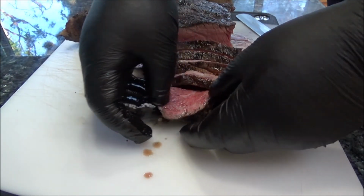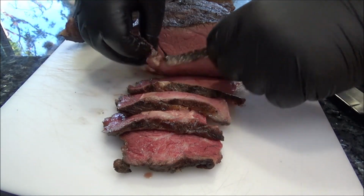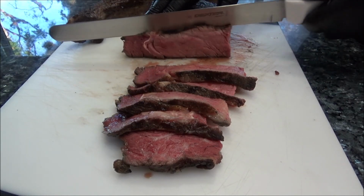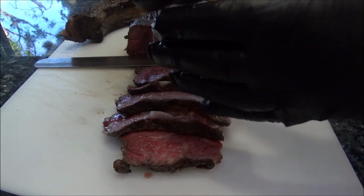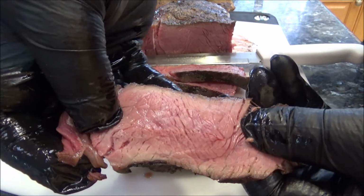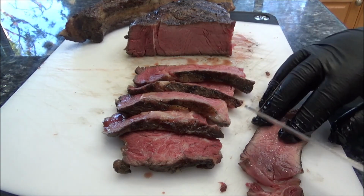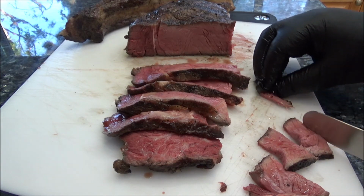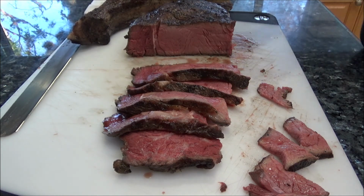Man, oh man, I tell you. Cooking sous vide is wonderful. Man, I'm not going to be able to eat all this. This is going to be food for a couple days. Look at that. Look how juicy that sous vide is. Oh. All right, let me see if I can get a little sample here on camera on this cowboy tomahawk.